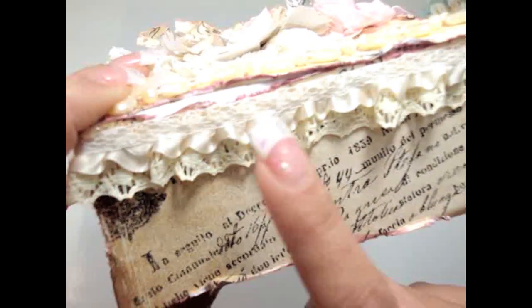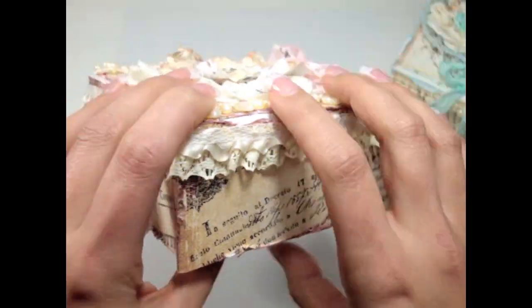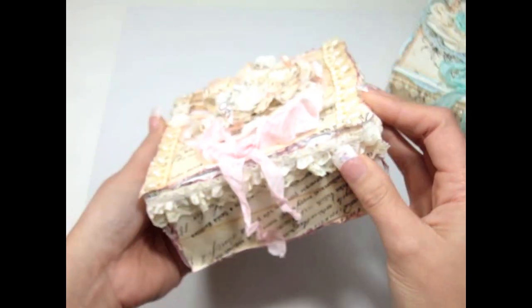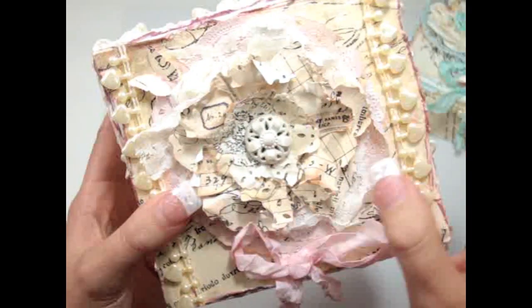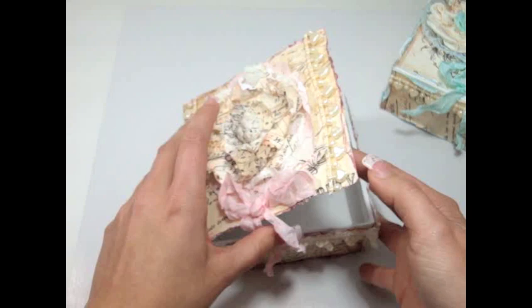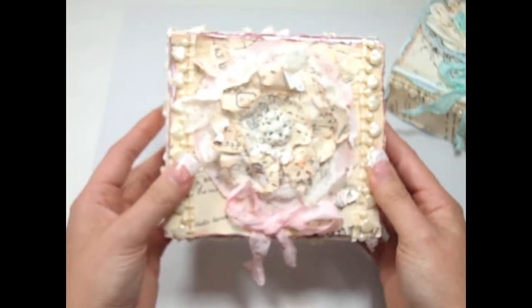Along the sides I added this beautiful cream ivory trim also from KarlaS001 — it's one of my favorite trims. It has satin on the top and crochet on the bottom, and it goes all the way around the box into the front. It's more like vintage with a little bit of touches of pink. The box opens up and it's plain and white on the inside because I'm going to be adding some goodies there for her.